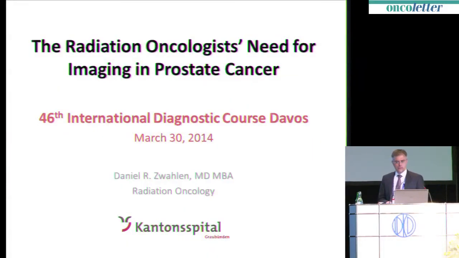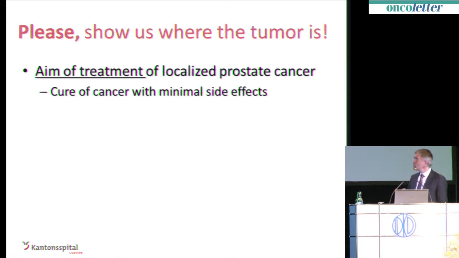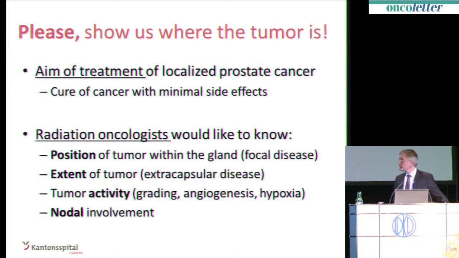And I will go through the needs of a radiation oncologist for imaging. So it's easy, and probably you've heard it. Just tell us where the tumor is, and that would make us very happy. Because the aim of treatment of localized prostate cancer is to cure patients, and to cure them with minimal side effects, of course. So what do we need for that?